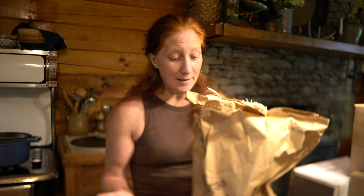Now, you can get into the problem when you're adding on top that the newest stuff is always on top and the bottom stuff will continue to age. I just mix it up. With things like lentils that we go through pretty quickly, it's totally fine. Another option is keep your bag sealed, use up what's in the bucket, and then add the new bag. But that's how I do it.